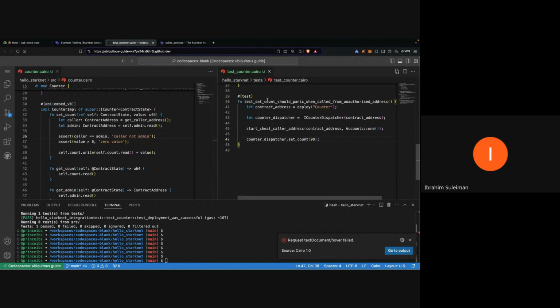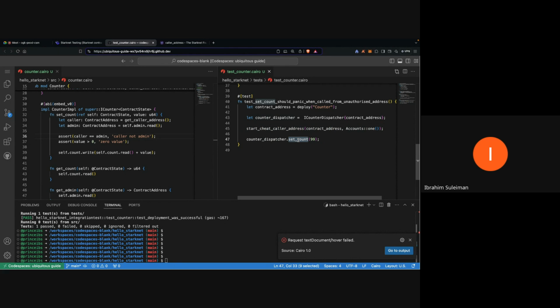Now, one last thing I want us to note is that if you have a function like this, and you want to make a function call, you are expecting it to panic. Like in our case, we are pointing the caller address as a custom address of our choice. And in the next line, we are calling the set count function.